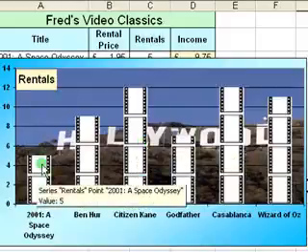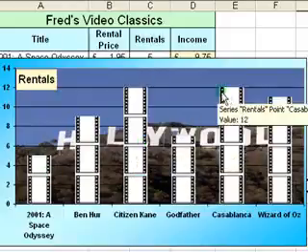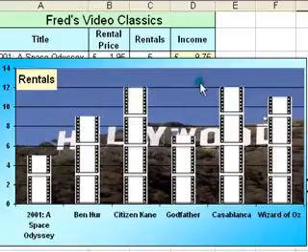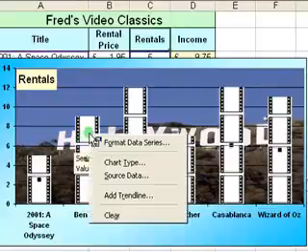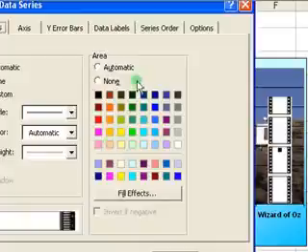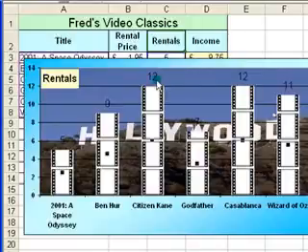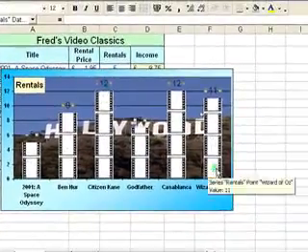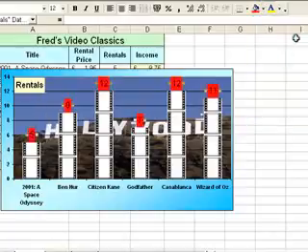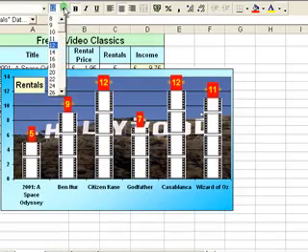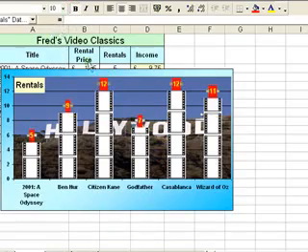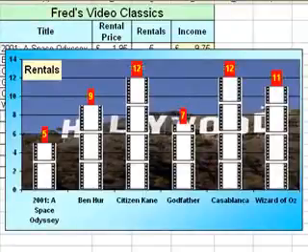There's one thing I can add here, just one final thing perhaps. At the moment it's not clear exactly what each of these columns represents. When they're close to the grid lines you can read across and say, oh, that's 12, maybe that one is 9, and so on and so forth. But you can actually put the values on as well. So if I click, or right click there, go to Format Data Series, come to Data Labels, click Show Value, click OK, puts the labels on. I'm going to change those to make them stand out. So if I click them, I'm going to put a red background on, and I'm going to change the font colour to yellow, make it bold, and I'll also change the font size down a wee bit, 10, so it's not too gaudy. Click away, and there we are.